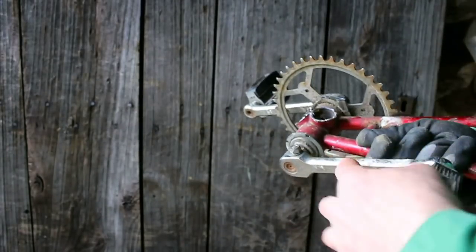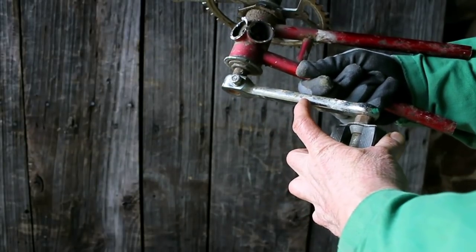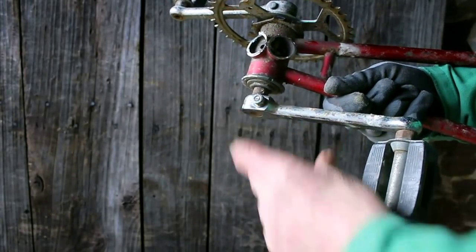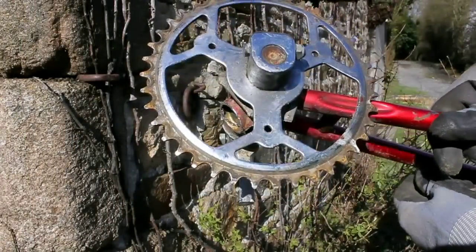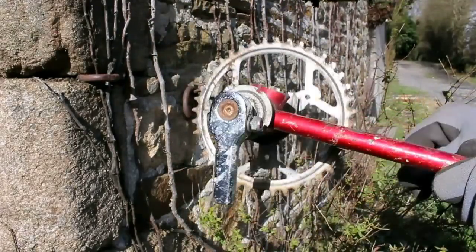And I'm also going to cut off the other side, take the pedal off to about that position there, so that will give me a nice handle which I'll attach to the crank and give me a slightly smaller radius, so I won't have to be doing so much work to turn. There it is, all cut off there, deburred all the way around. So now we can go and make something out of that.